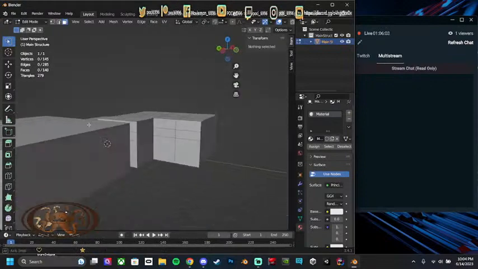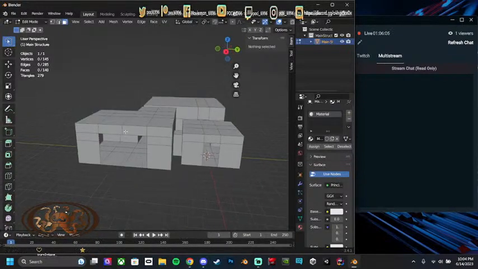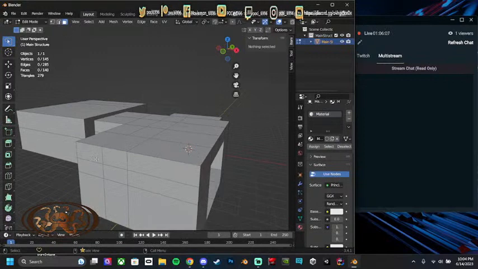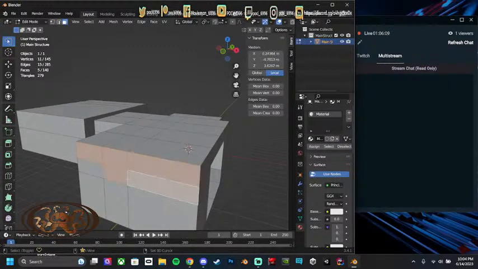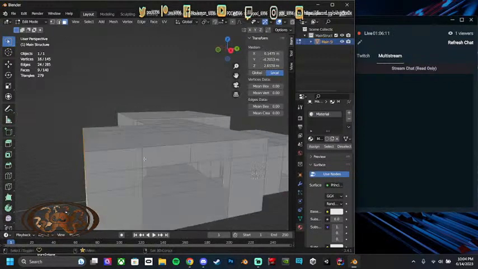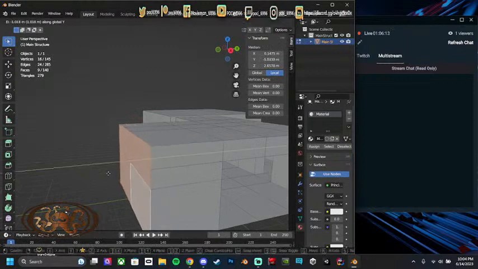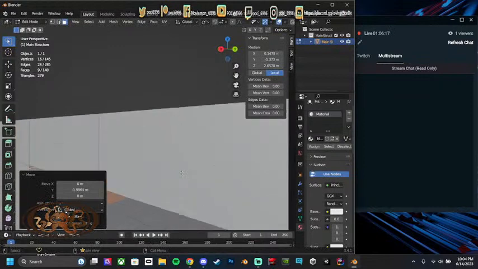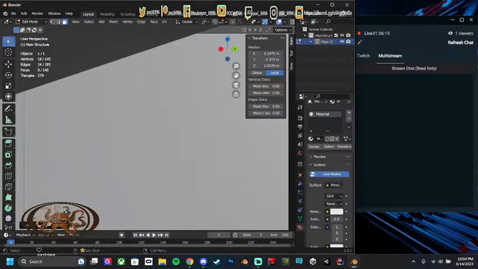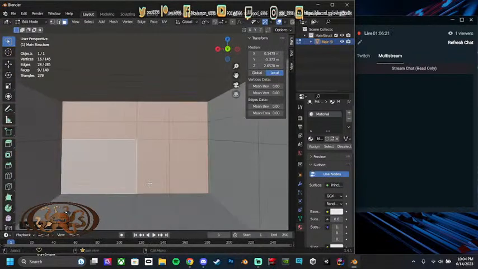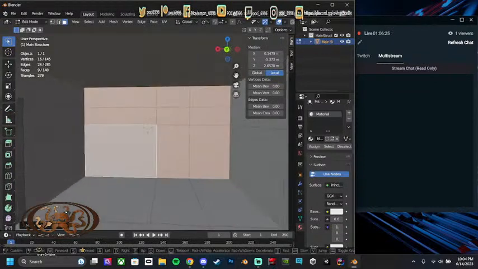My brain's really wanting to concentrate on this room right here, and I didn't even do the thing I was gonna do. Grab white. That's nice. Okay, tab.